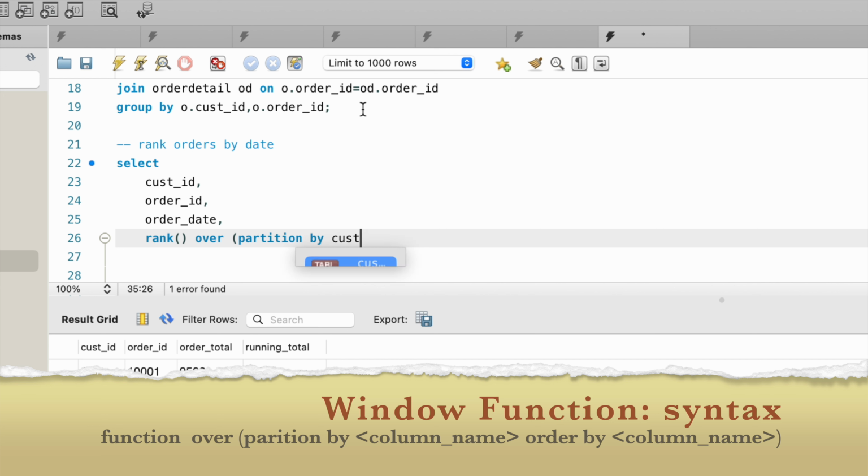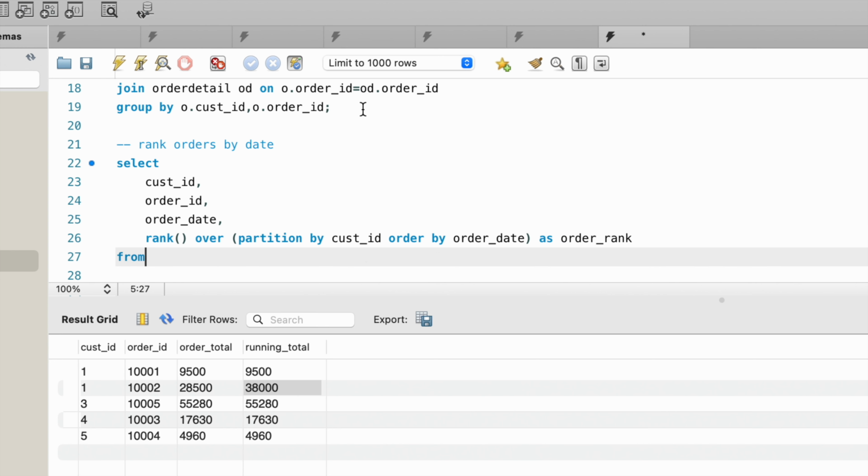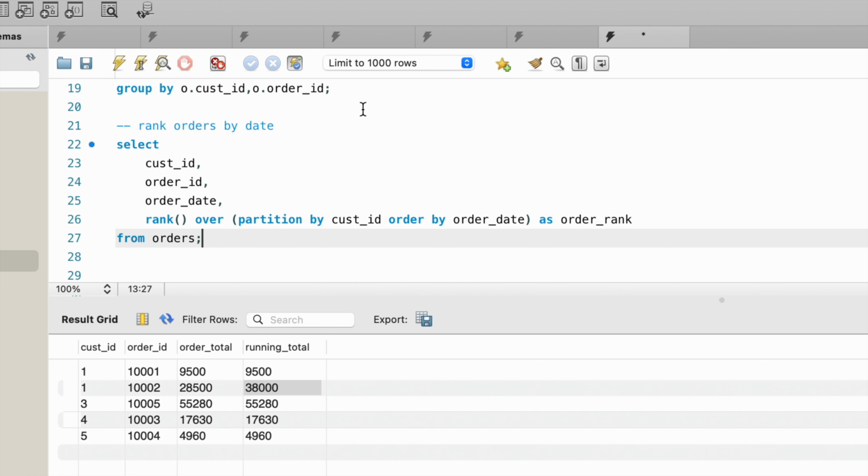If you want to rank within each customer, we write partition by customer ID, order by order date as order rank from orders table.